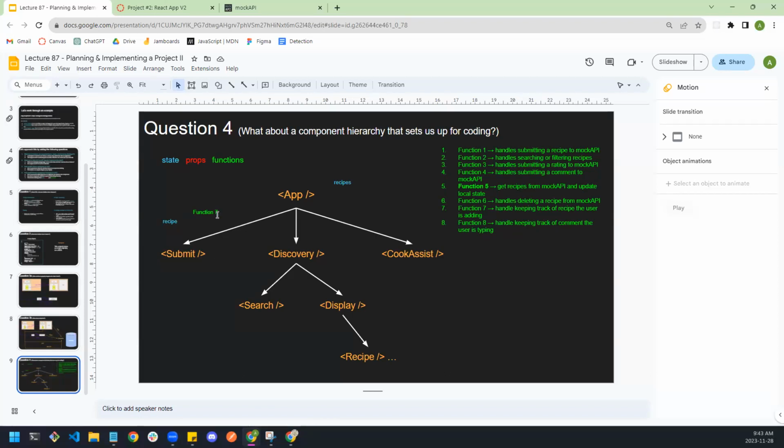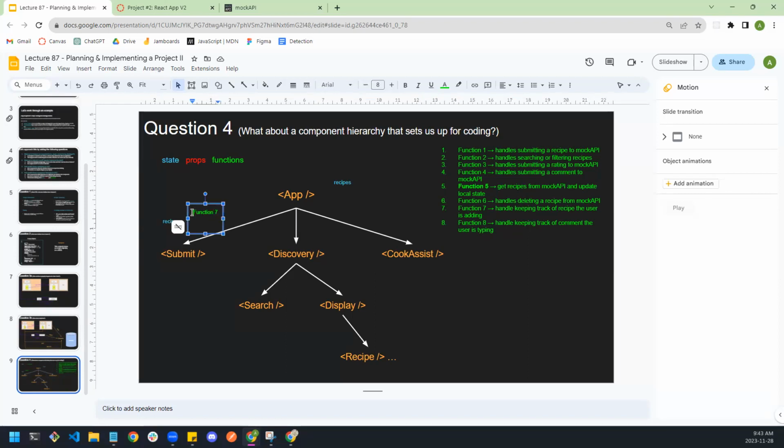And then we need function 7, which handles keeping track of the recipe the user is adding. Now, technically we need function 1, but remember what we did with the pun services, where we took those functions out so we can just import them?